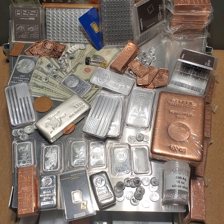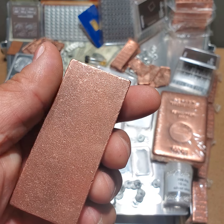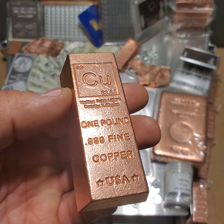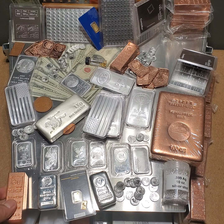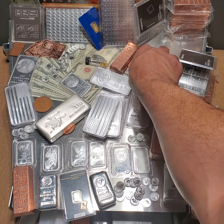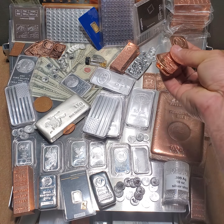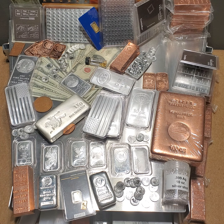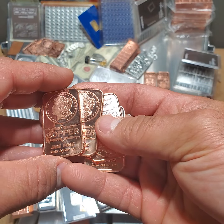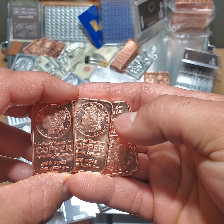So I'm going to start with the copper. First and foremost, we keep just these 1-pound copper bars. You could take your furnace, your kiln, your forge, and melt down all the copper pipes and pieces and pennies that you like. I think that's a lot of work. Plus, in an SHTF situation, you're going to be using up a lot of fuel, being propane, gas, things like that. You don't want to do that. So just buying it like this, already done.